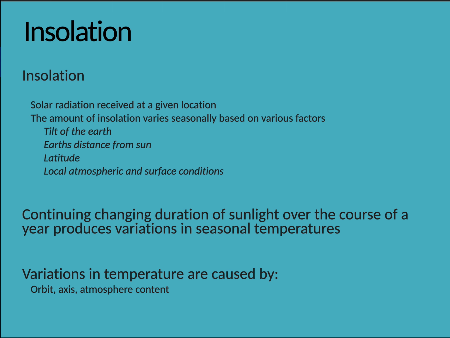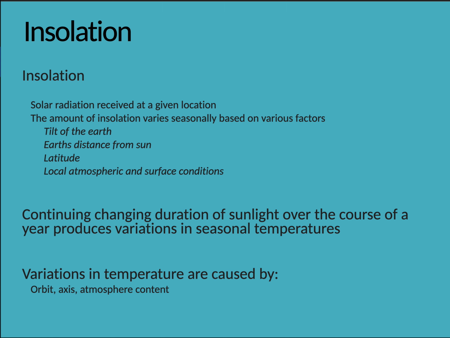So think atmospheric dust. The more dust you have is going to play into how much insolation is going to be received at the surface of the earth, which is going to be translated into heat. Think how much cloud cover you have. The more cloud cover you have, that cloud is going to act in two ways. If you recall from the last module, it's either going to deflect and reduce the amount of solar insolation at a particular location, and it's also going to retain solar insolation as heat units that's trying to escape the earth. All right, so those are two examples of what local atmospheric conditions can do.